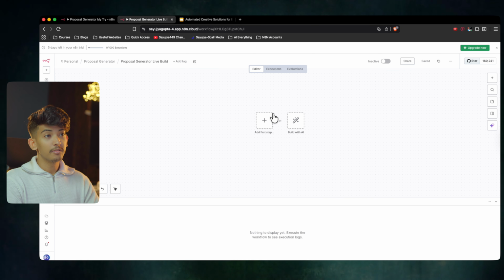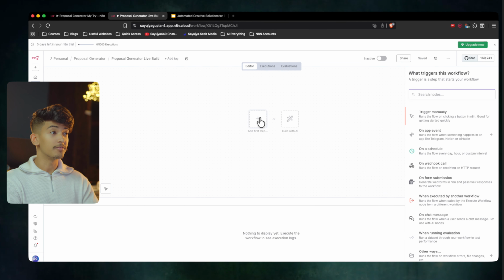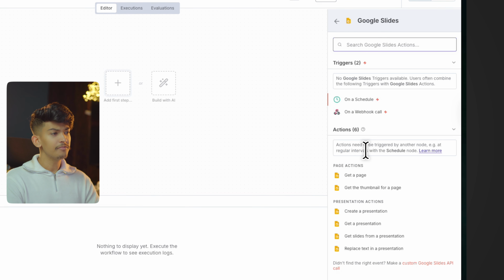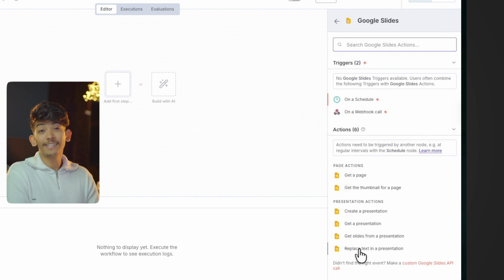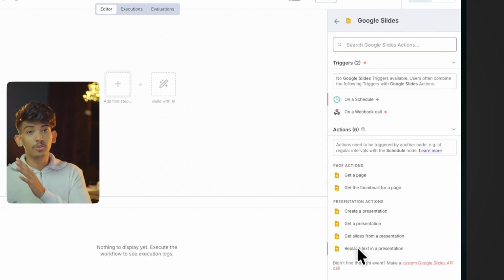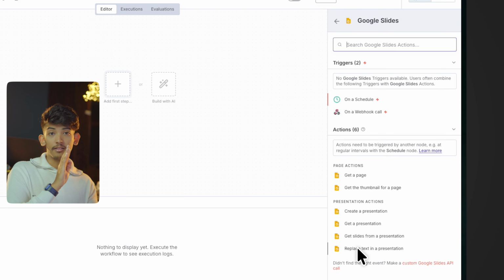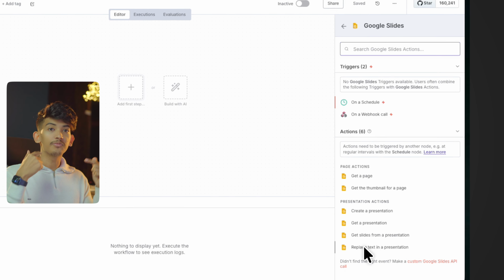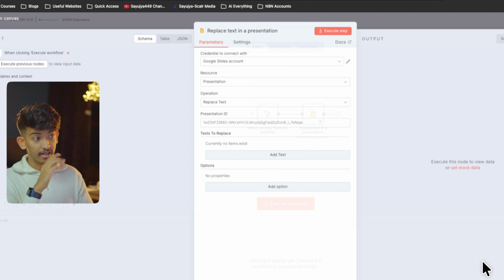And then the first step is obviously a trigger, but as we discussed, the Nick Sarayev method, I'm gonna build it from the last, which is the Google Slides. And then we're gonna select replace text in the presentation, because we are going to build a template on Google Slides, and all the LLM is going to do is replace the text we already have. Let's say we have a title text on a presentation, ChatGPT is going to go and fill out that title, like it's going to replace it. So that is why we're going to select replace text in the presentation and nothing else.